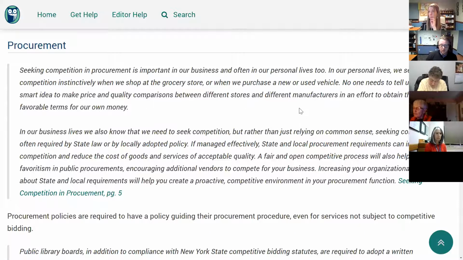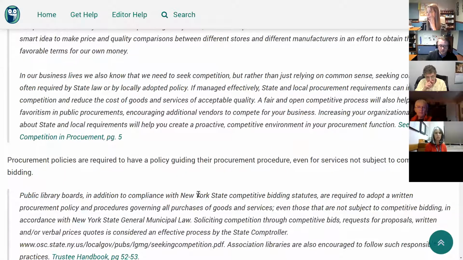So if it's over $30,000 for public works, then you would have to go out to bid. If it's under $5,000, maybe it's at the director's discretion, depending on what your policy actually states. So before you go out and do anything, you're going to want to make sure that you have your procurement policy in place. I'll post the system one here. Our procurement policy I took right from this competition and procurement document, so it's up to standards with the Office of the State Comptroller.